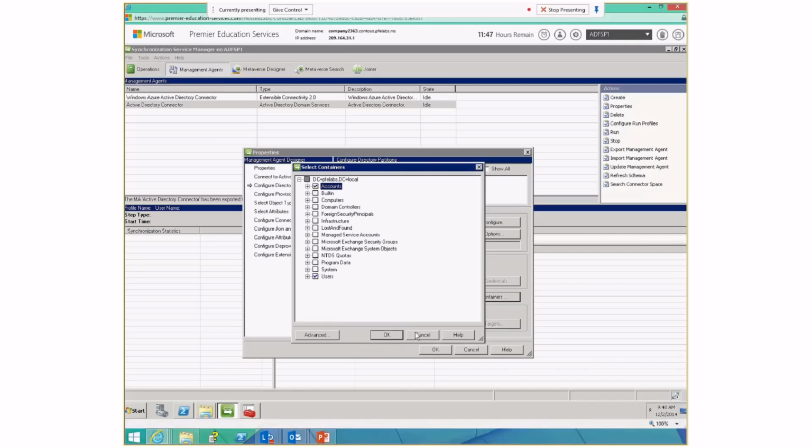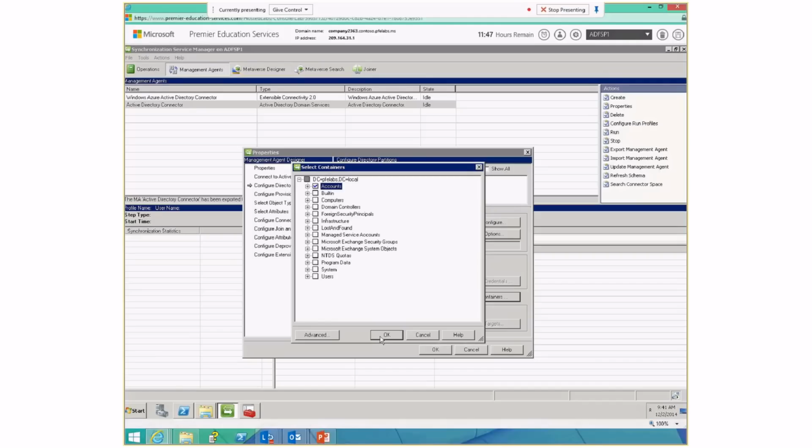Now, in the past, we actually said that customizing the container list is not supported. We've actually retracted from that a little bit. By default, DirSync will try to replicate everything. Why? That's because we would rather have all of the users in Exchange Online have the same global address list experience as the users that still have mailboxes on premises. If you inadvertently exclude certain containers that have mail-enabled users, then the users in Exchange Online won't see some accounts when browsing the global address list that the Exchange on-premises users actually do see.